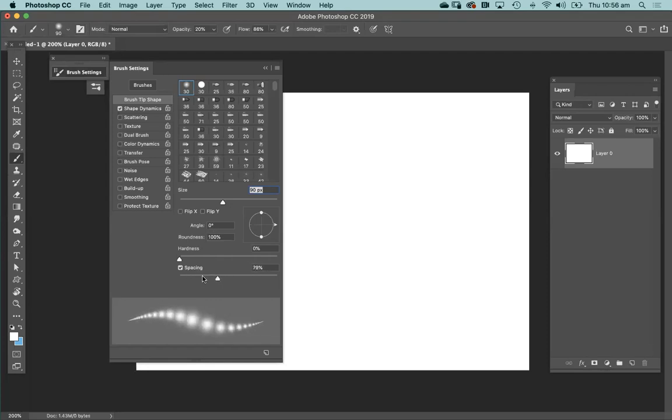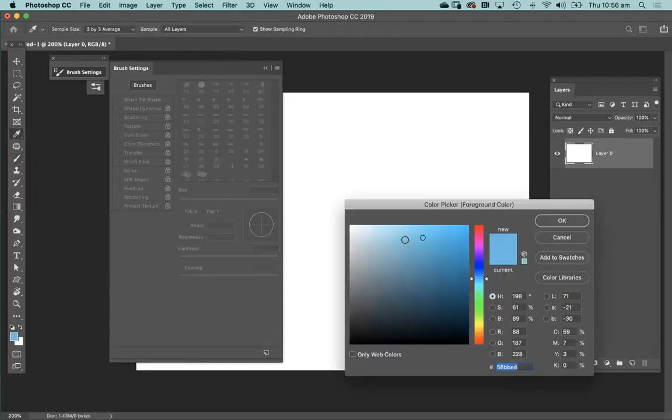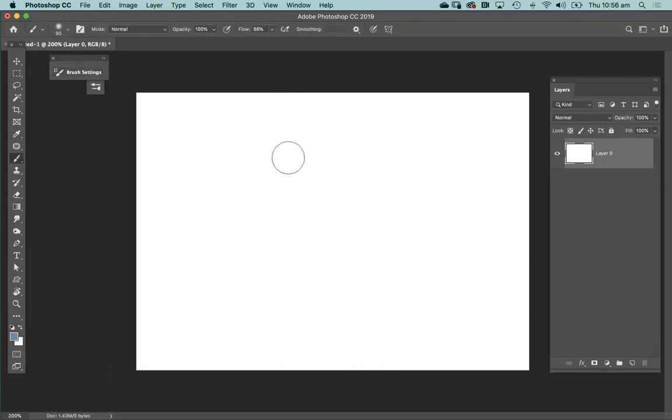So here's a bit of spacing. I don't want that, right? I just want a regular brush, and I want a nice soft edge on my brush. So I'm going to have a nice soft brush with full opacity. I'm going to pick a nice background color. I'm going to draw some mountains. So I'm ready to go. I've set up a nice soft brush, full opacity, and off I go.